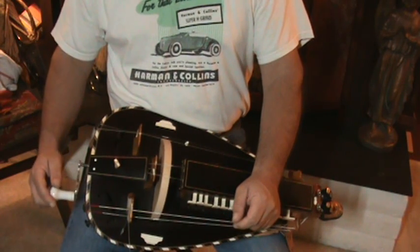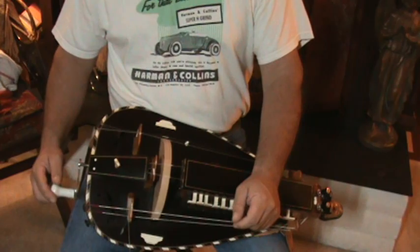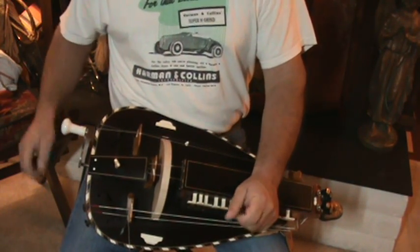You hear it'll pick up and now I can make it sound, but if I slow down and come from a dead stop, it just does not make any sound. That means you do not have enough rosin.